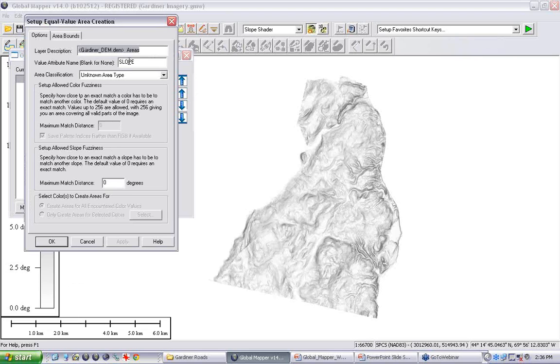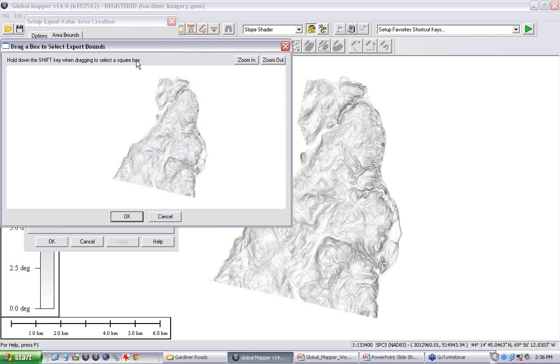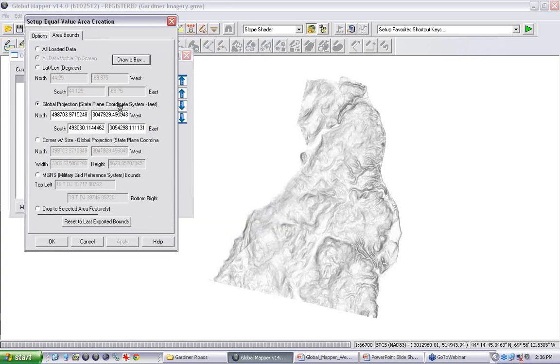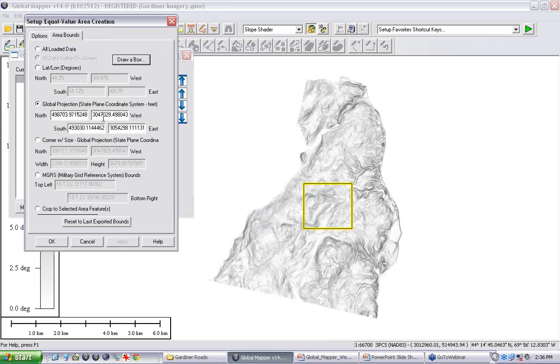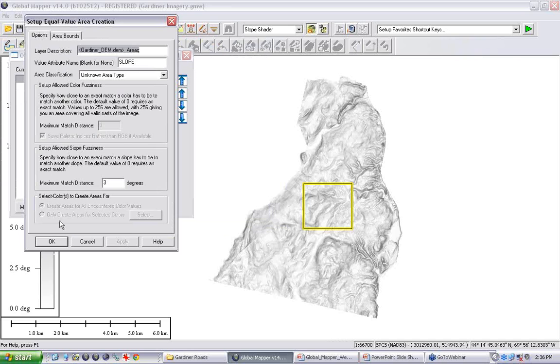And you'll notice immediately in this dialog box that slope is my option. I'm going to adjust the threshold value, essentially the fuzziness value here, just to give us some kind of broader areas. I'm going to type a 3 in here. So above and below 3 degrees is going to be captured in this case. And I'm going to define this on a slightly smaller scale just to speed up the process. I'm going to draw a little box to limit the extent of what's going to be processed. That basically fills in my projection information here based on what I've manually selected. And I think everything else is fine.